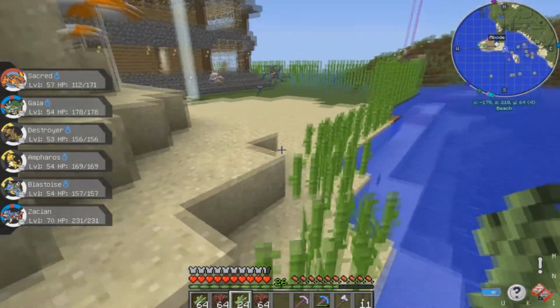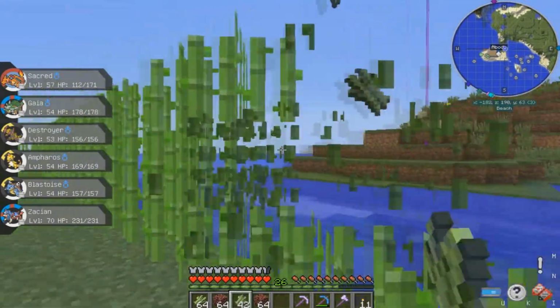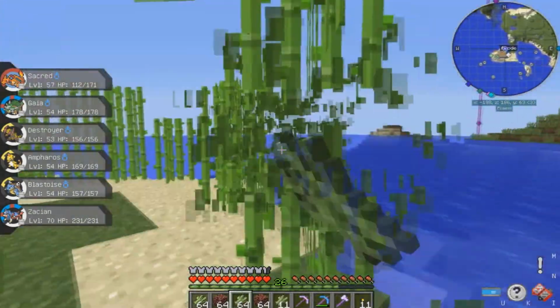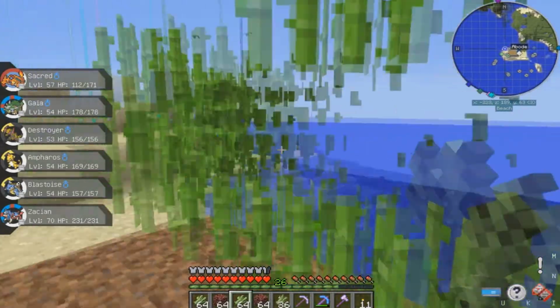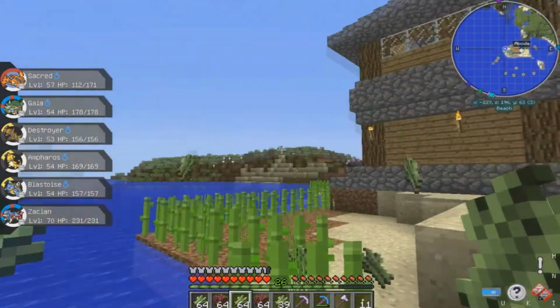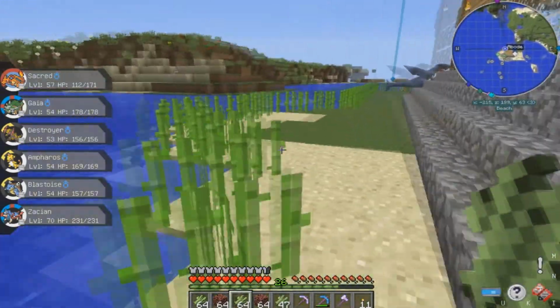Yeet. Yeeter, skeeter, pumpkin eater. Yes. All of these sugar canes. All of the sugar canes. It's a Pukyu Mukyu. What's up, ugly? It's crazy how much this freaking sugar cane grows. This sugar cane grows like nobody's business. Alrighty. So we harvested it all.